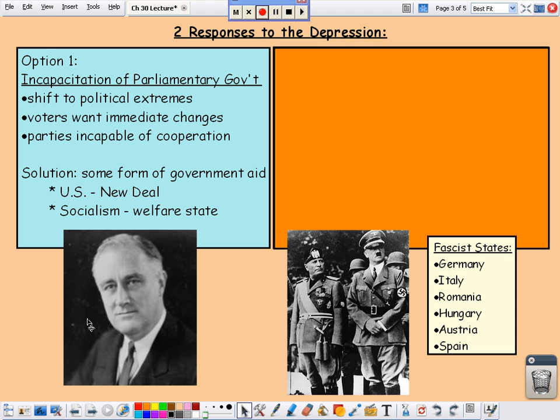Now, your other option then is to let the government take total control and do so very aggressively, which is what you're going to see on the right-hand side, and we'll do that next class. So if you didn't already read the chapter, please read it, because there's a lot in there.